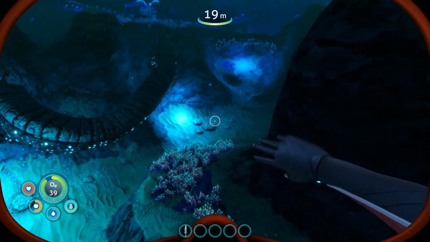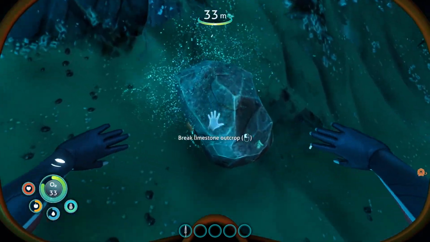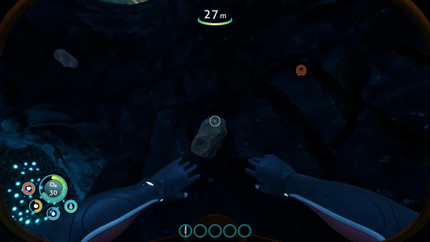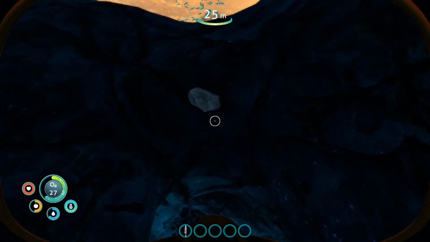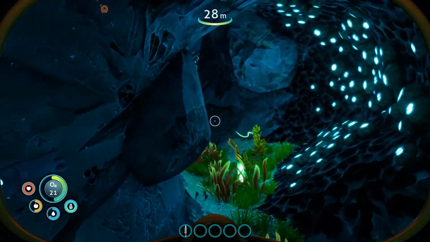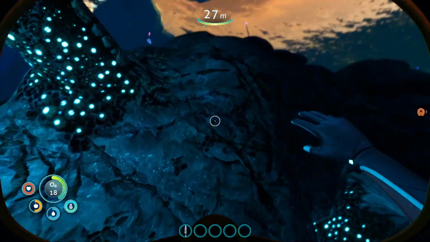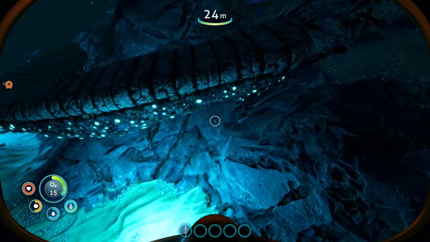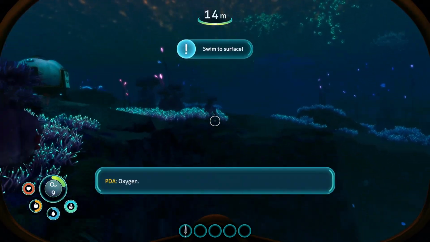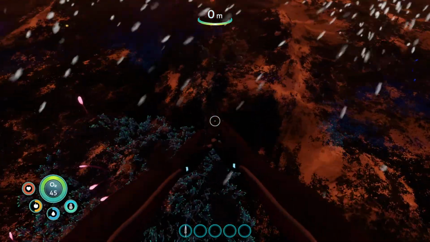Titanium, where are you? Oh, here's limestone. We need two, don't we? That's copper. I don't want copper. Here we go. Copper. Titanium. We need one more. Titanium, where are you? Not titanium. It's weird. Oxygen. No titanium. There's probably some over here.